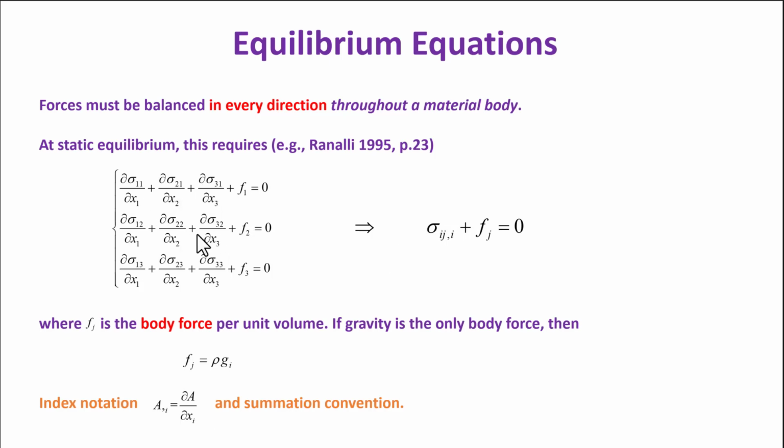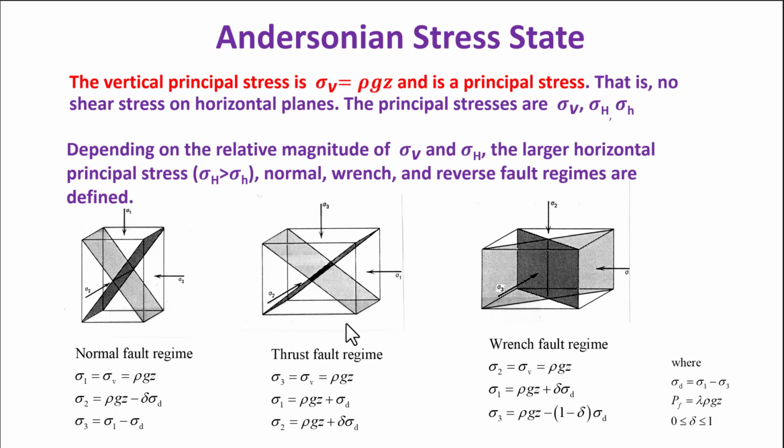We do not specifically solve the equation in this course, however the concept of this is used throughout elastic and viscous problems. The stress state in Earth's lithosphere is very variable, depending on a lot of conditions. Geologists and geodynamicists speak of Andersonian stress as a reference. Andersonian stress state may be a good approximation for the upper crust or the brittle lithosphere. Andersonian stress state is such a state where the vertical stress equals the lithostatic value, and the vertical stress is one of the principal stresses.